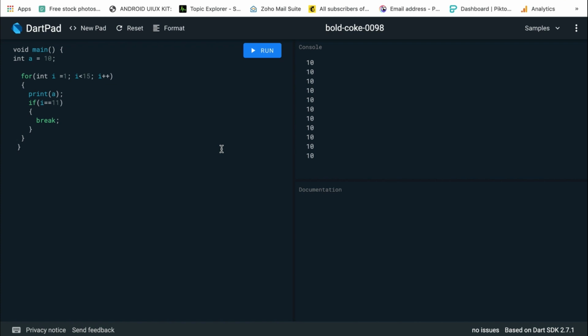So when you count it to the right, we have 1, 2, 3, 4, 5, 6, 7, 8, 9, 10, 11. So when the value is 11, it's going to break out of the loop and we are done with our break statement. So that's how you control the flow of a loop very easily, and that's it for this section. The next section is going to be about the switch case, which is very simple.